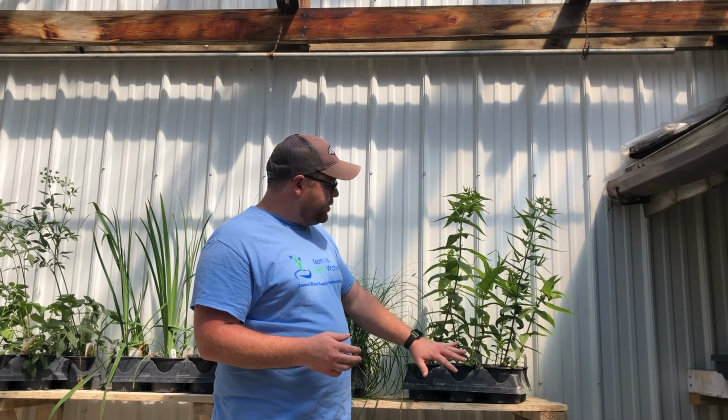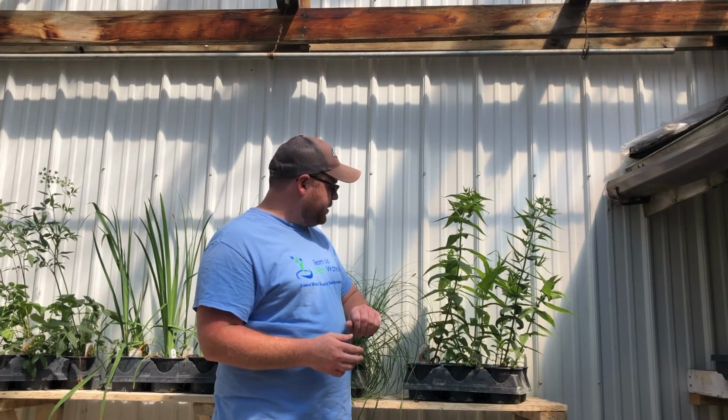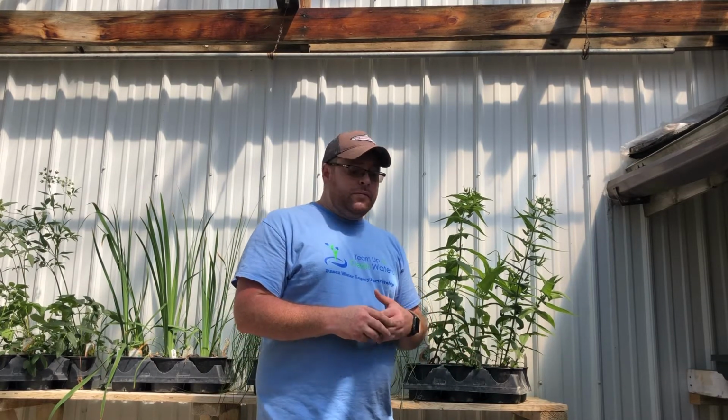So as I mentioned, we are going to be talking about this plant today. This plant is called Boneset. It is a member of the aster family. And this plant, like native plants, is going to be found in wet meadows, marshes, ditches, and moist pastures. So that means that it likes growing in moist, peaty, mineral-rich soils. It's not really going to be a fan of clay soils or strongly acidic soils. So if you're considering the Boneset, you might want to look at the pH of your soil just to make sure it's not too acidic.